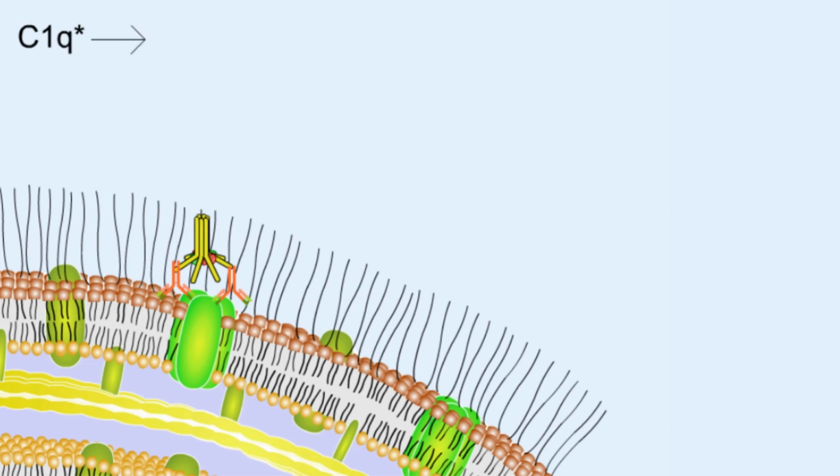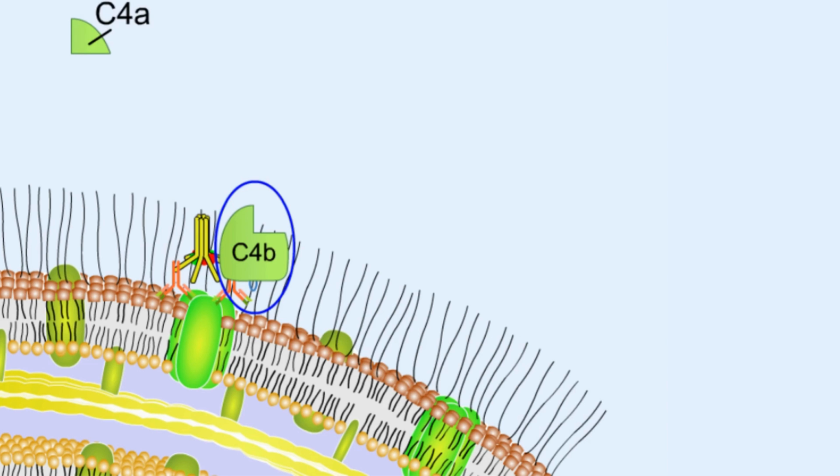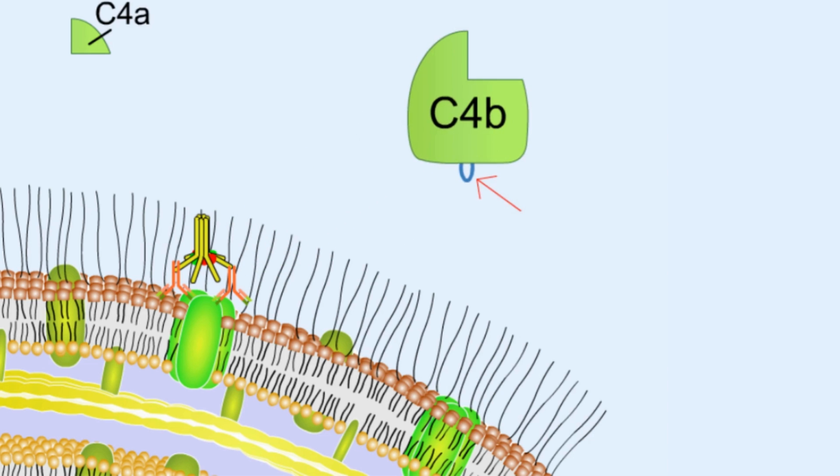Now let's say C1q attaches there. Then C1q changes its conformation, C1r also changes its conformation, and finally the conformation changes in C1s. Then C4 complement protein, which is a globular protein containing a thioester bond inside, comes in. It will be cleaved by C1qrs into C4a and C4b. The C4b portion is released and the C4a portion will be diffused. This C4a normally acts as an anaphylatoxin, while C4b contains a thioester bond.